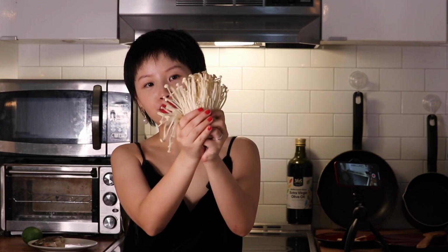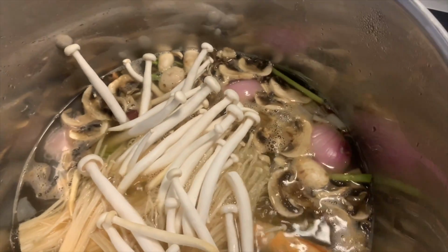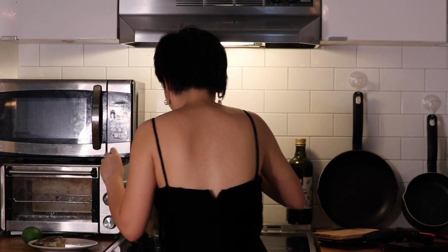For this mushroom, gently tear it and then put it into your soup. I like this mushroom because it almost feels like a noodle. And of course we also have this other mushroom, so we'll put that in too. Oh my god, the flavor, the smell, the aroma. I mean, the flavor not yet because I haven't tasted it yet, but the aroma is... I would die for this, literally.